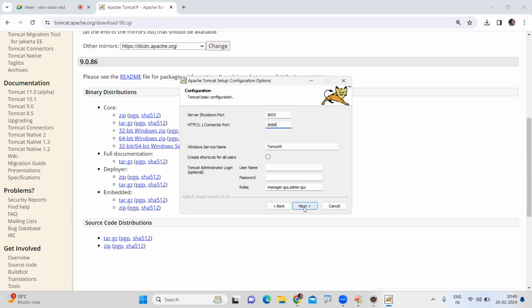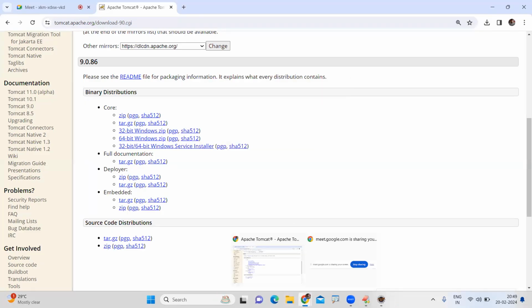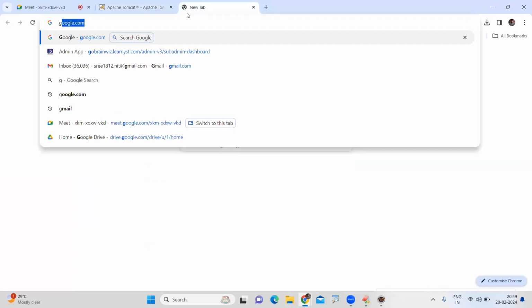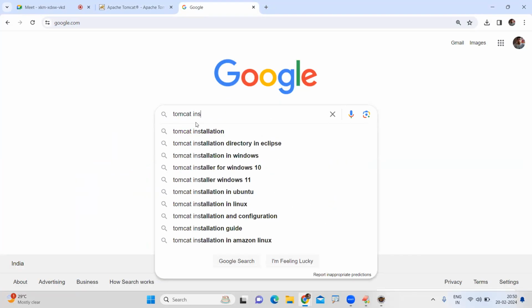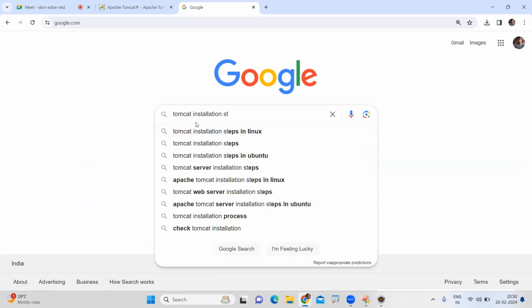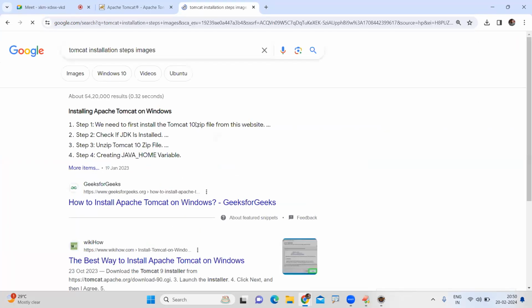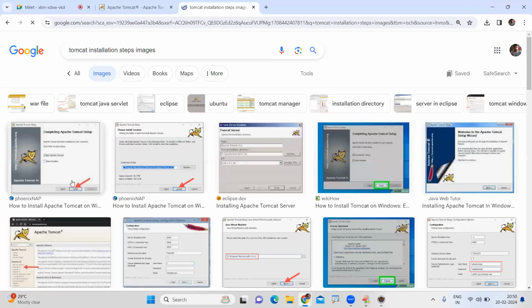Just click on next and click on install. Once installation is completed, at the end, I'll show you, because in my system it is already there. Someone will put the Tomcat installation steps images, so that I'll show you.